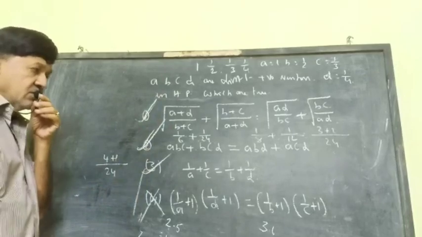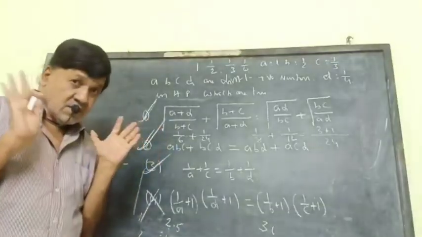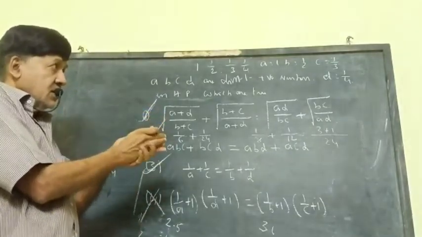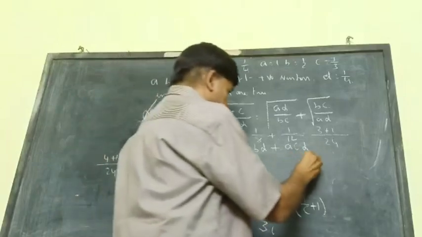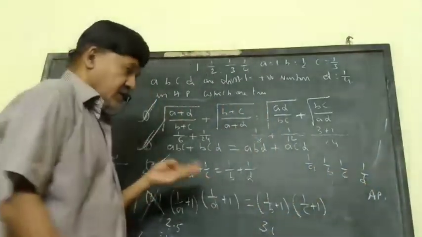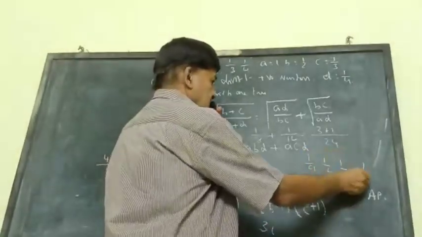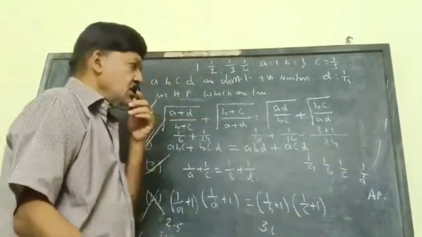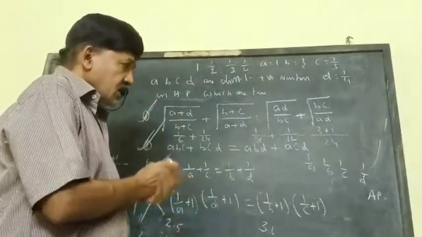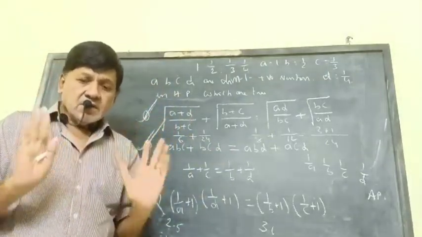So your answer is 1, 2, 3. This is how you have to solve this type of questions in order to save time. We can do it in general also, by using the condition that when A, B, C, D are in HP, 1 by A, 1 by B, 1 by C, 1 by D are in AP. For example, 1 by A plus 1 by C: this plus this is equal to this plus this. Like that we can write and do it. But I don't advise you to do it in general. Take some numericals, check out the results. This is the best way to tackle this problem.